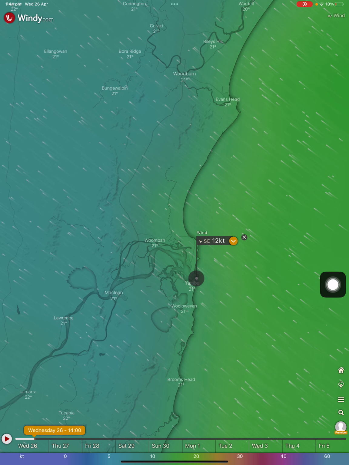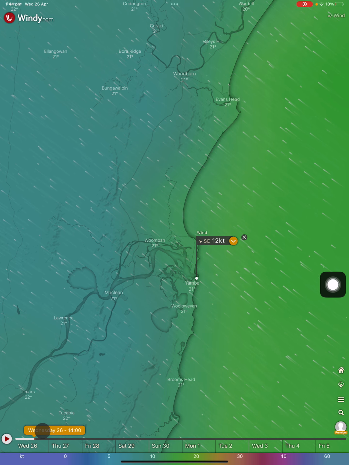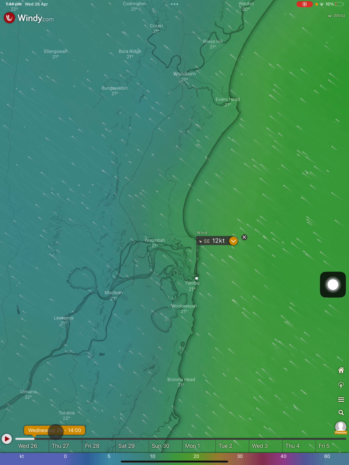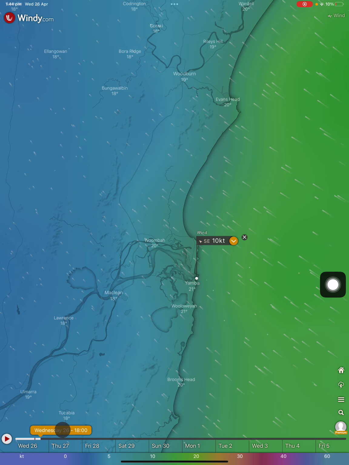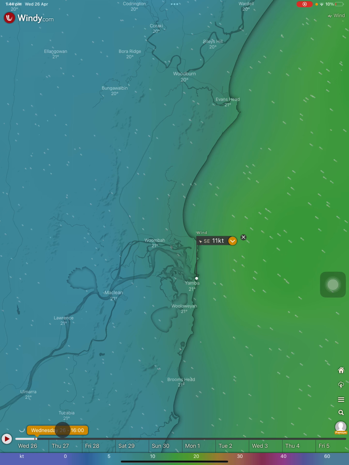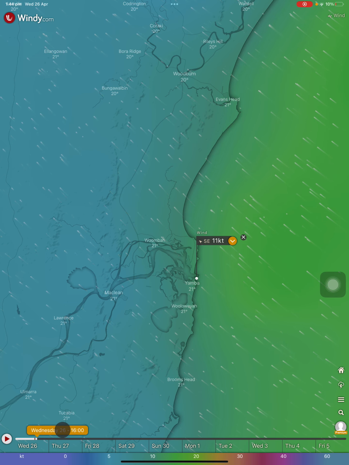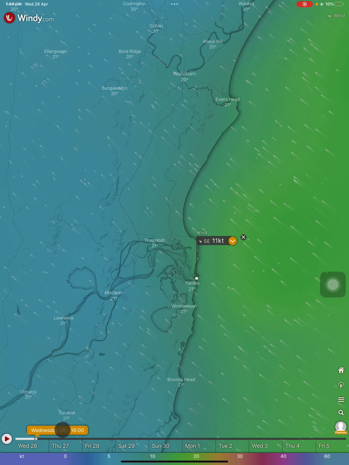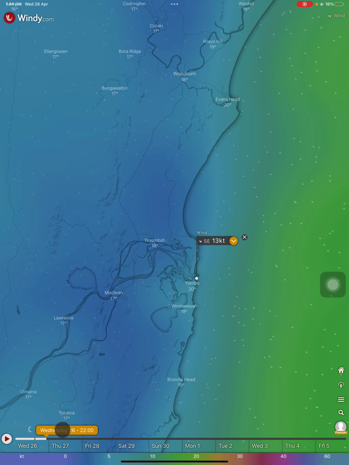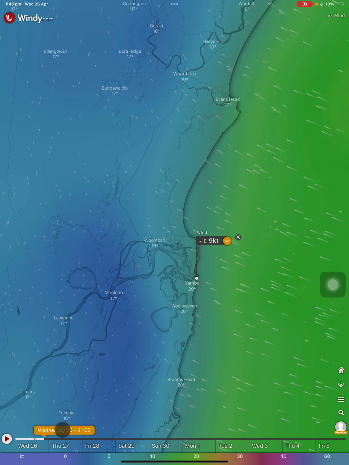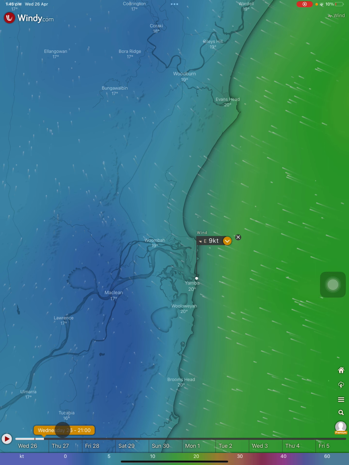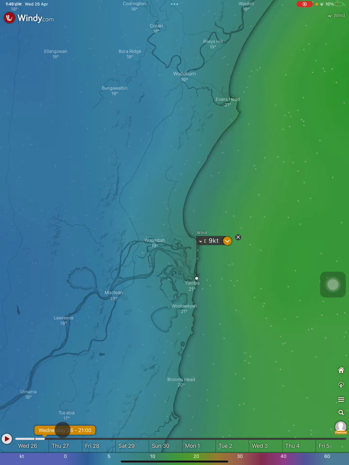If I come down to this little drag box here and I drag it to different times, so at the moment it's at 4 o'clock today, it's going to be southeasterly at 11 knots. At 9 o'clock tonight, it's going to be easterly at 9 knots.